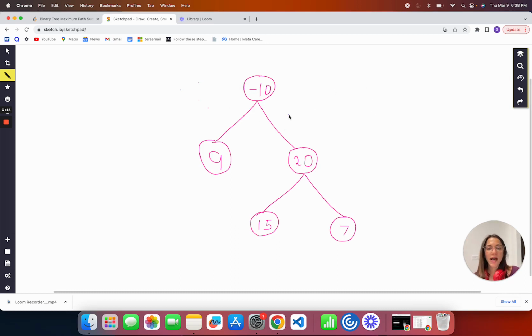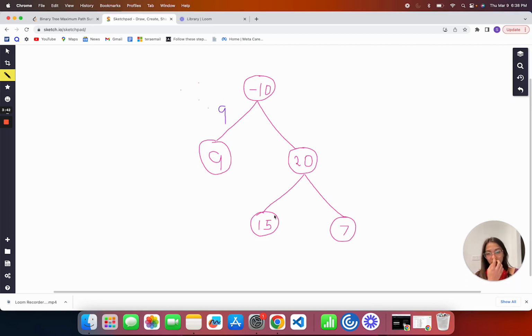So let's go ahead and visualize this in a smaller scope and then zoom out. Let's start with the leaf nodes. When we're at this leaf by itself, the 9 is its greatest sum. When all we think exists is the 9 by itself, 9 is our greatest path sum. So we're going to have a 9, and that gets sent up, which you'll see in a second.